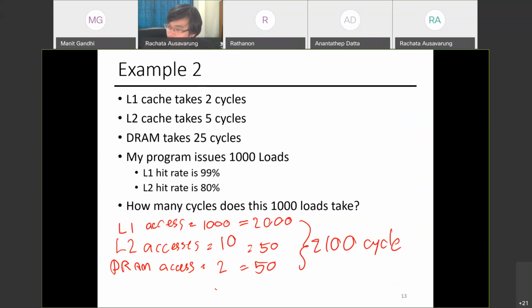right? So you now notice, right? If I blow up the number of memory accesses, even though I have a really, really good hit rate, the performance is not great. You still notice this, right? Even with a really good L1 hit rate, the performance is not great if I have to issue a lot of memory requests.